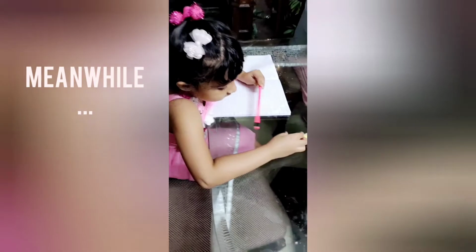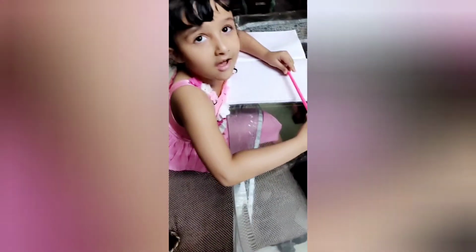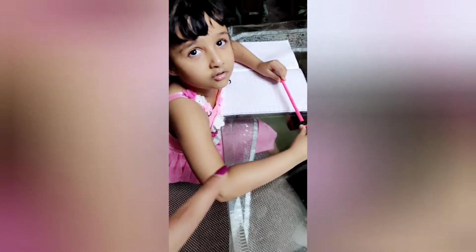Meanwhile, I get to supervise this kid. She's going to write from 100 to 200. Okay. And we can see this monkey who's on to me. Yes, monkey.